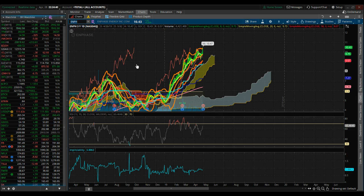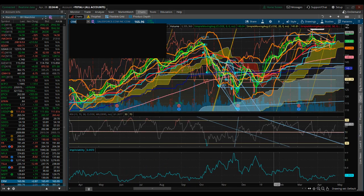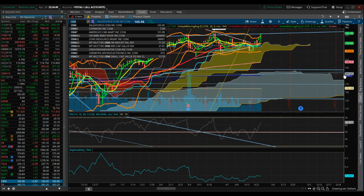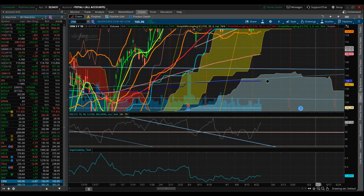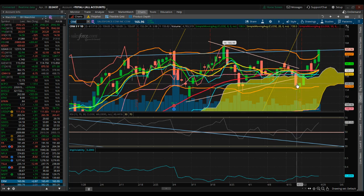Yeah, CRM. I guess let's take a look. CRM, was that a Morningstar a couple days ago? Let's see. I was looking at the bar chart a second ago. It might have been. Let's just see. Sorry about the mess right here. So really close. We do want the real body to close below the bar, right?